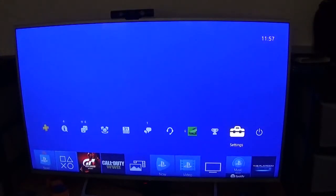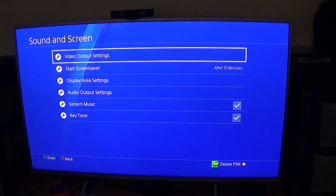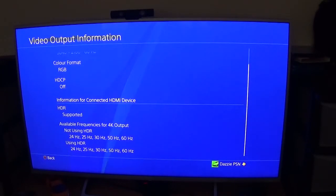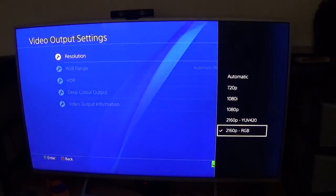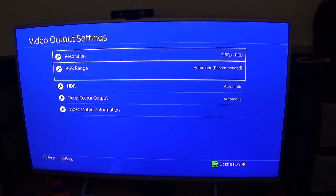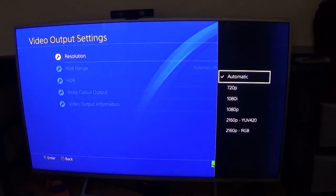So going back up to settings, back again to sound and screen, video output settings and video output information, we got back to that screen again. It's saying that it's got HDMI supported, but it's saying that it's not using HDR yet. So go back to resolution and make sure that it's 2160p RGB. As you can now see, that is highlighted. Now all the rest should be left as automatic. If you leave them all as automatic, it will choose the highest quality image it can possibly give you.